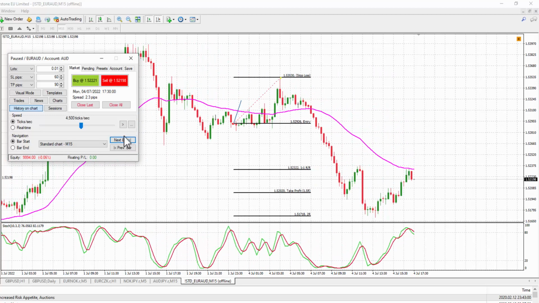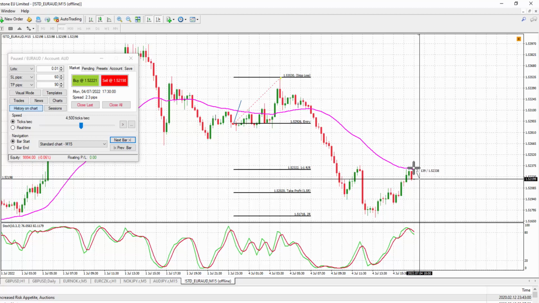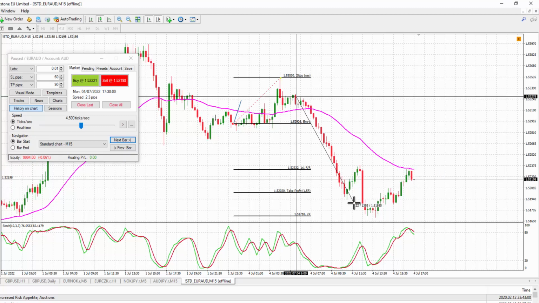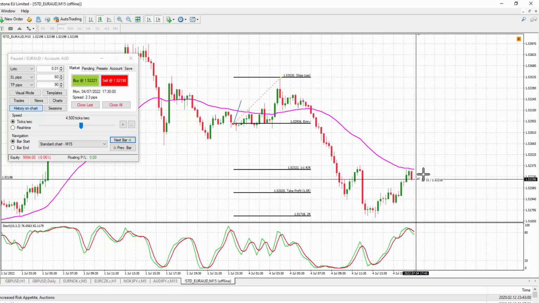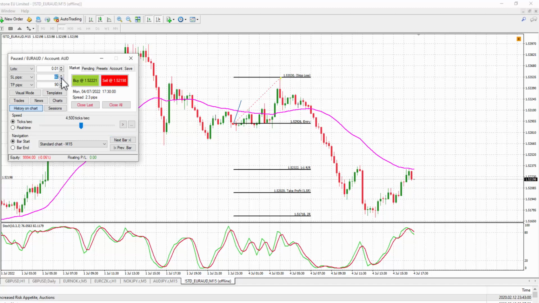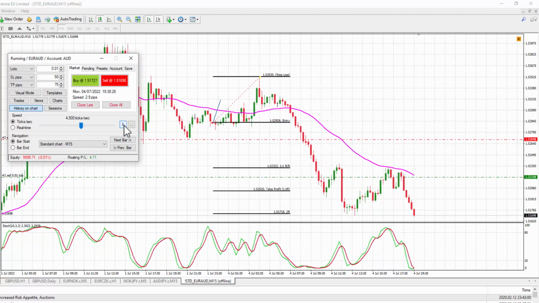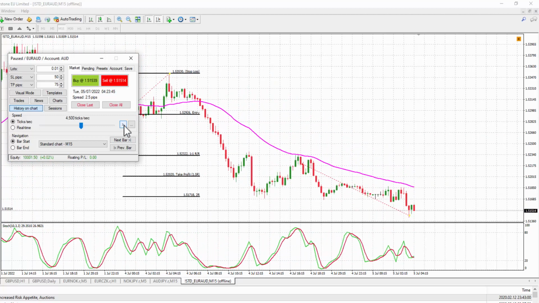Okay, here's another setup and I'm going to take it. In this case, because again the moving average is a little bit too close, but we have this giant drop here, I think I'll set the stop loss maybe halfway from it. So let's say about 50 pips. So this will be 50 and the take profit will be 75 and I will sell it. Okay, second trade turned out to be profitable.